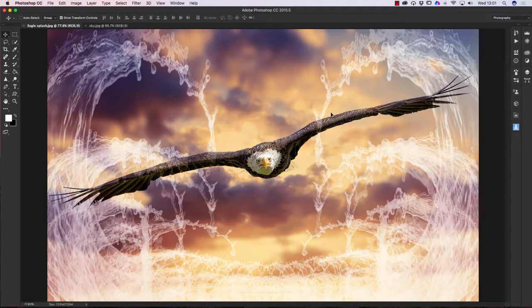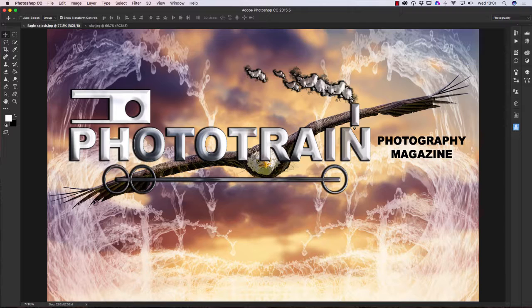So you can see we've created nice water effect type images using that brush. And there's lots of other uses you can put it to as well. You know, we've sort of used it for this image. You could create glasses and water splashing out and all these things. So these type of brushes, remember we made it ourselves. You know, you can be really creative and get lots of different things going on there.